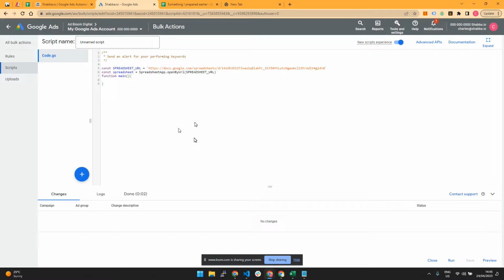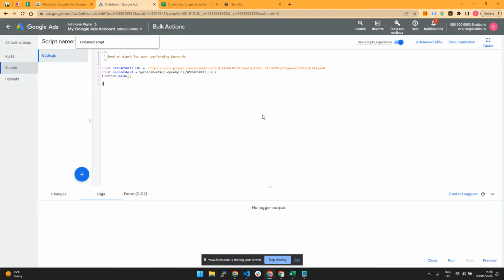And I should add, on manager scripts, also known as MCC scripts, that problem multiplies. It's a little bit buggy. It's really poor at running quickly and telling you where the problem is. Sometimes you won't get any logs whatsoever. So that's really important. And another quick tip on top of that as well is if you are creating manager scripts, always create the single account script first. Do it on one account, get it working perfectly, and only then do you need to add the extra bit of code for it to run in parallel on your manager account.